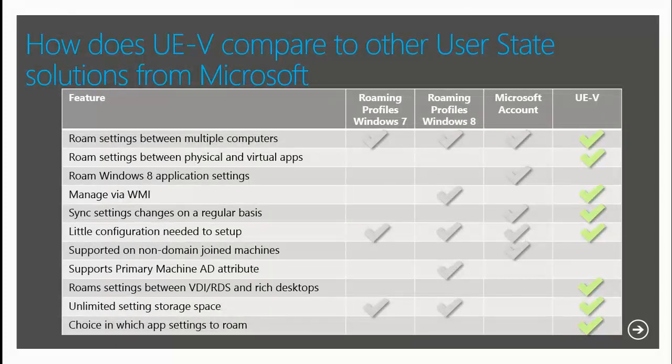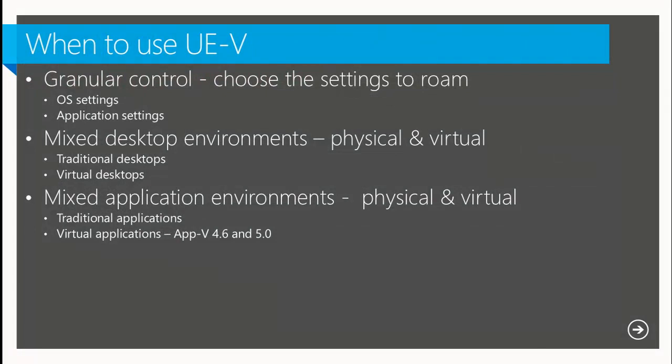If you're moving to Windows 8 and looking at things like Microsoft Account, you can see some of the differentiators there. I'm not going to force anything on you, but this is just a positioning slide to help you understand how UEV can fit in and provide some value in your enterprise against some of these other technologies. Now, with that, when should you use UEV? This is the grand question when we talk about that previous slide and see what those other technologies are. There's really three cases I'm going to make for you.